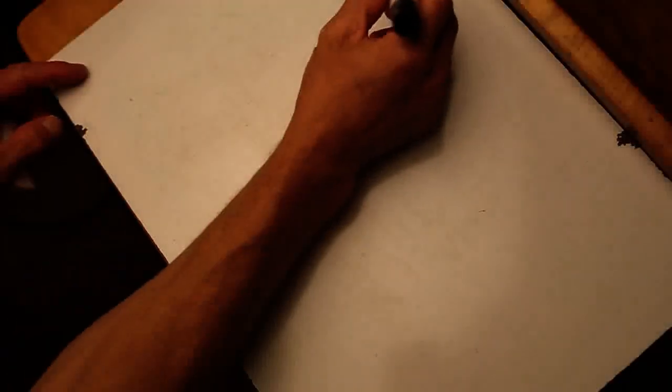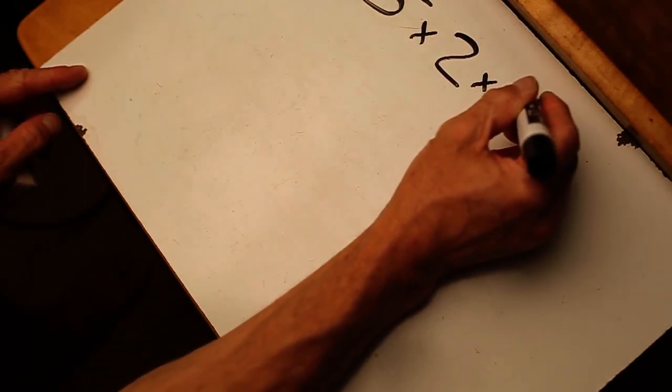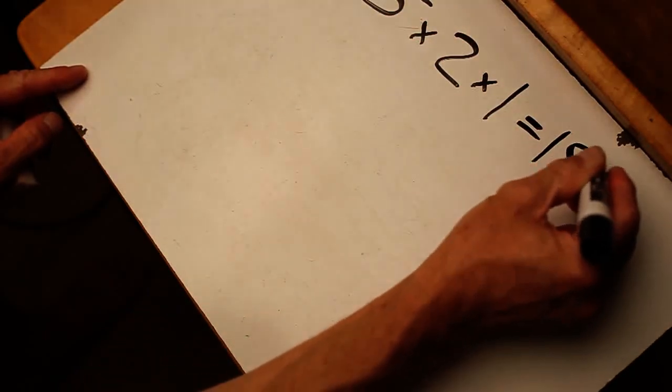And tell your class that you'd like to do an exercise together. Write this on the board. 3 squared times 2 times 1 equals 18. You're suddenly in a new game. Of course, it's tempting to take this too quickly. You've already lost some students.